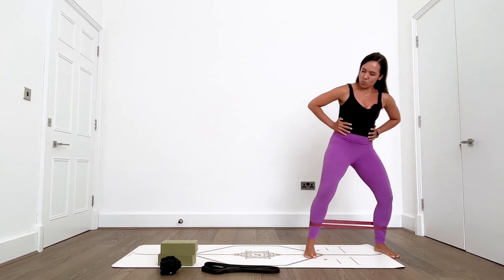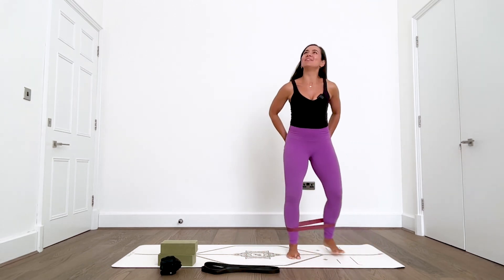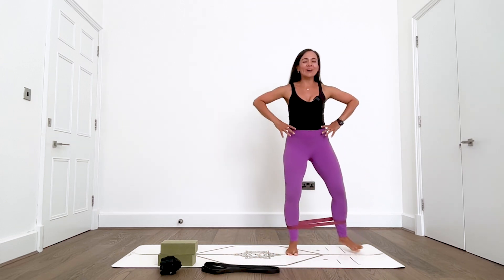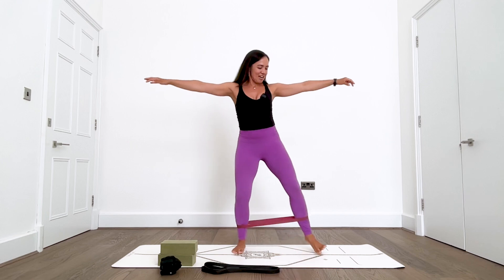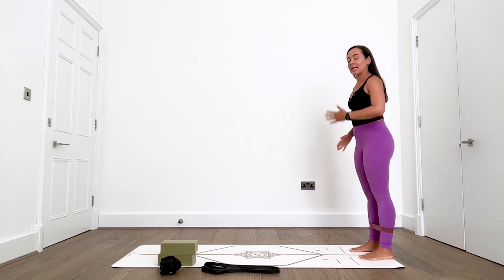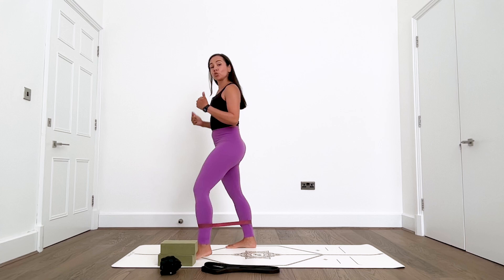Walking side to side, four steps one way and then four the other. Hello butt - it's been a while! I don't know if anyone else feels like giving their butt a little pep talk. I have been working out, but I haven't done this motion in a while. Now let's change it slightly - we're going to move forwards a bit like a zombie walk. Instead of stepping straight forwards, step slightly diagonally outward so that as you load on that single leg you get the glute med firing and maintain the position of your pelvis, which then translates to when you're actually just walking.